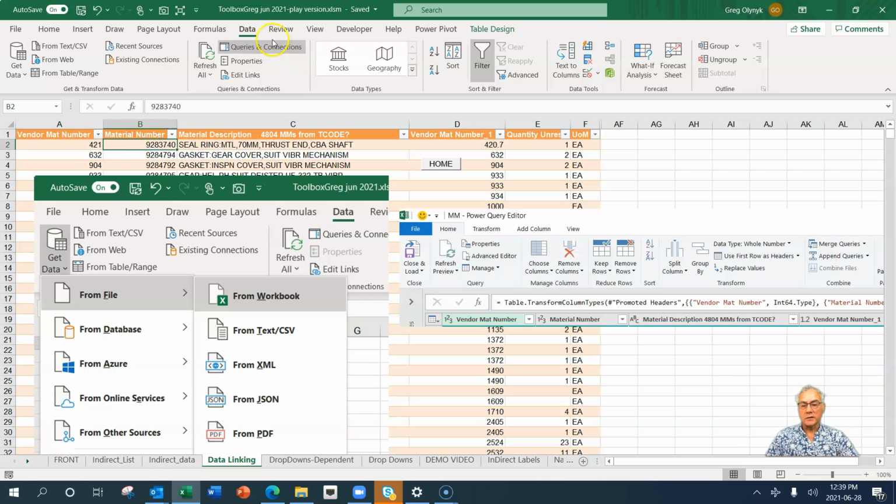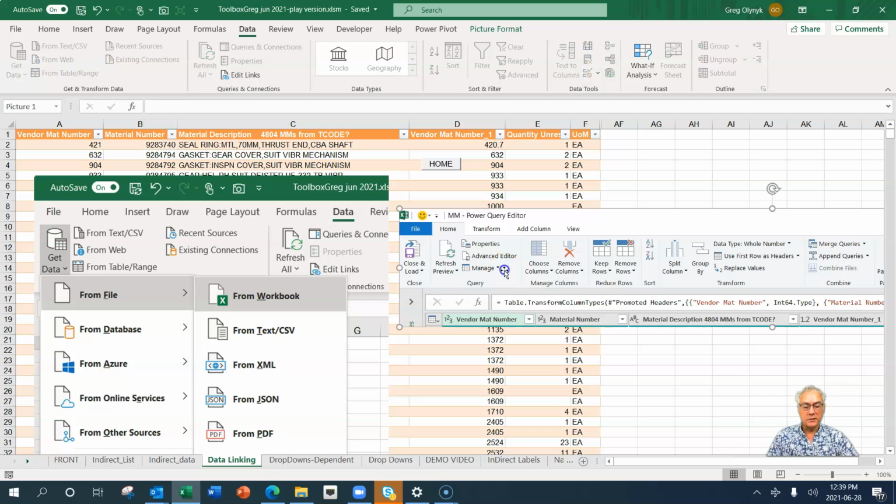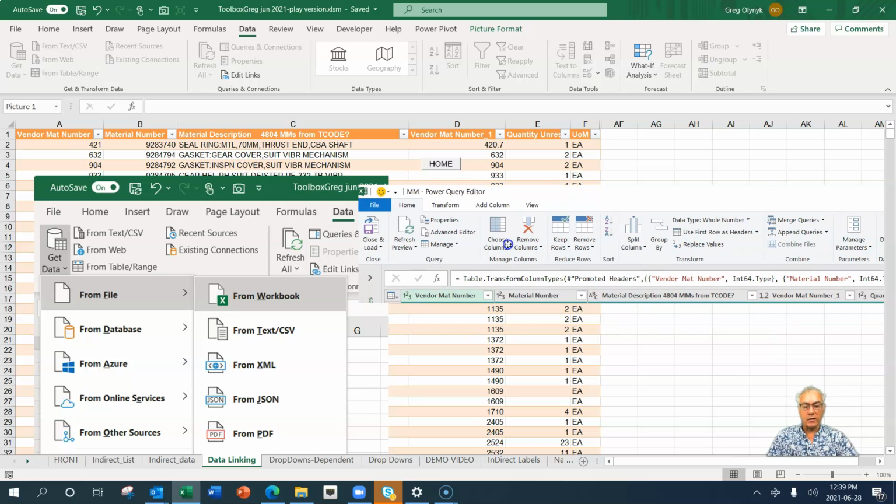And how to do that basically is you go to the data sheet and just get data from whatever source. The typical one I use a lot is exported raw spreadsheets from SAP, but you can link to almost any sort of data. Once you pick what you're linking to, it'll create a new sheet, and then it'll go through a series of steps. Those steps would be things like, in this case, transformation steps if you want to convert text to numbers or numbers to text.